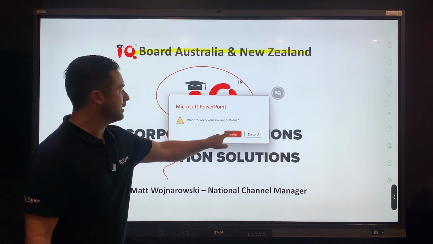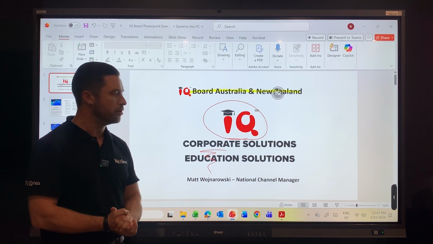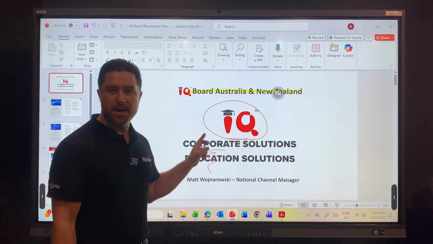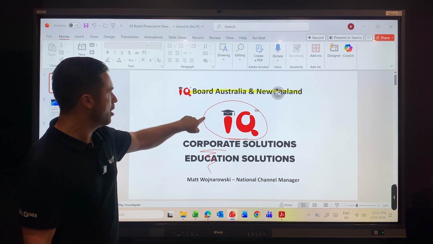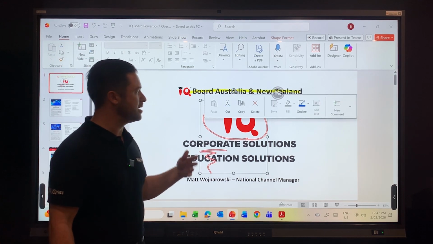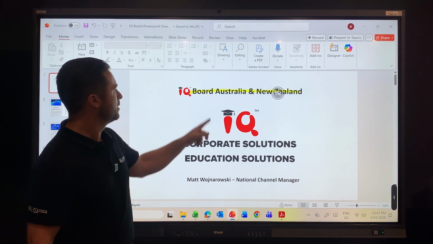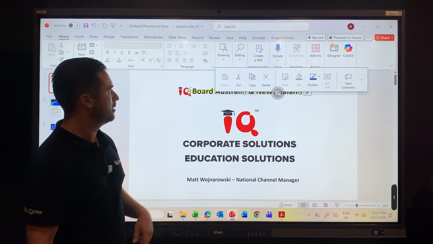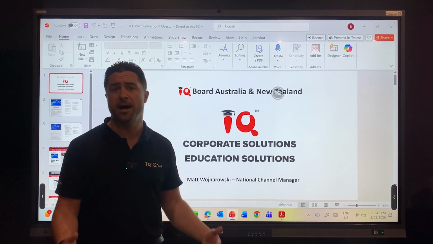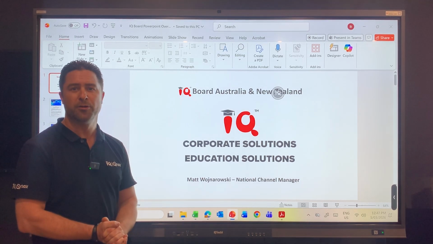If you were to accidentally hit keep, but you wanted to get rid of that annotation or the digital ink you've put on, with the Windows side of the IQ touchscreen, to do a right mouse click, all we're going to do is press and hold, so it turns a square, let go, and you'll notice the ink has been saved as an image. So from there, we can just simply delete that out. Same deal with the highlighter, press, hold, let go, and we can delete that out, not needing to keep a master file. That's how we're going to operate PowerPoint through the Windows 11 Pro OPS module.